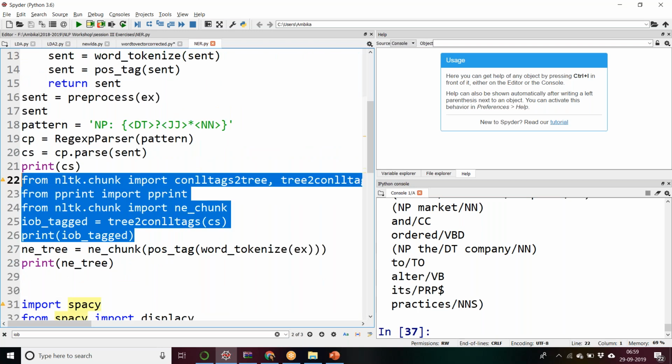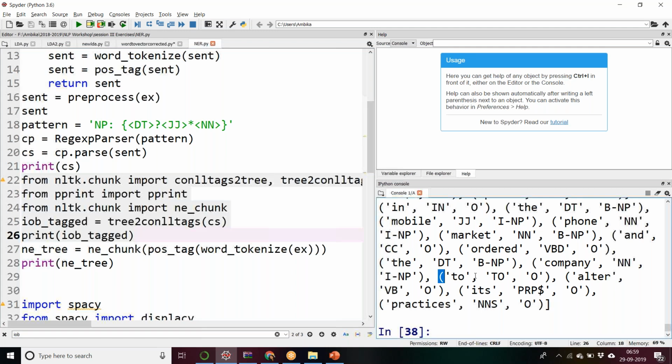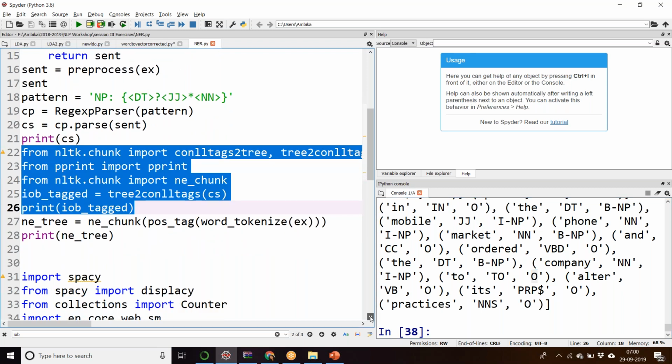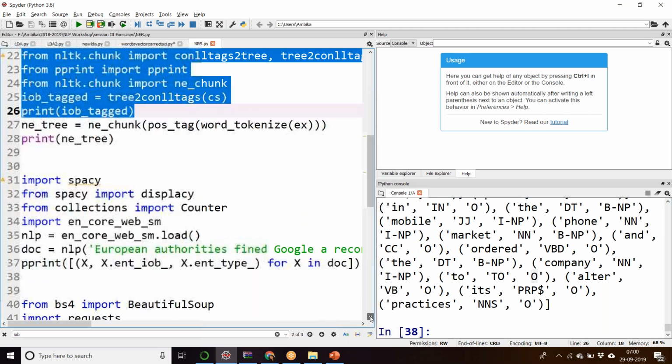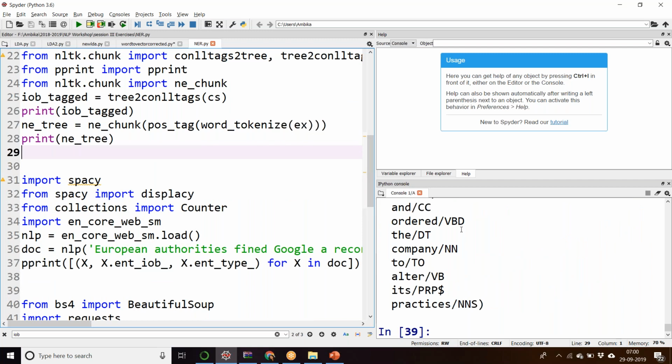Then this IOB tagging is done. See, individual tokens are identified with three entities. One is the particular word, then the part of speech tag, and this O is the particular entity name. This was a simple pattern identification. We did it with the simple IOB tagging.